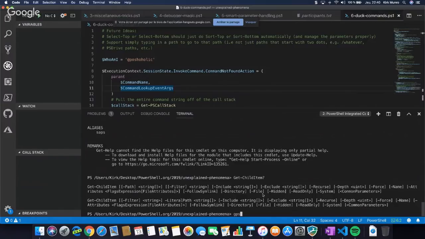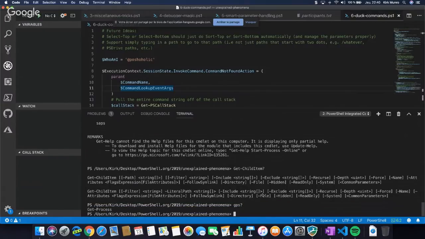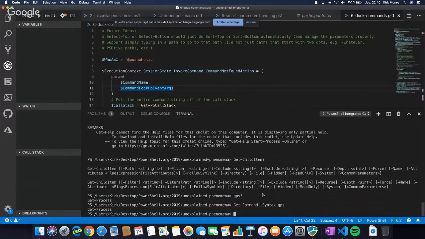So I did gps question mark. And this limitation right here is just a known quirk with PowerShell. If I do Get-Command -Syntax and then gps, I get that same thing. That's just how alias is right now. It doesn't give you back the syntax. That's logged in the PowerShell repository. We should fix that, make it better. But my point is that it doesn't matter what command you give it. It'll automatically look at it and see if it can get the syntax for that command.